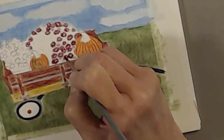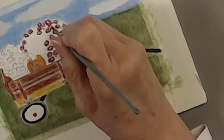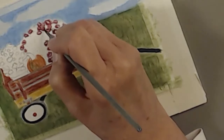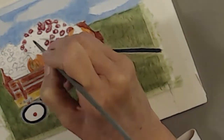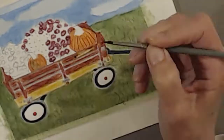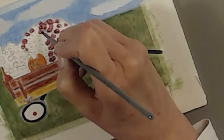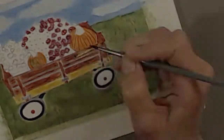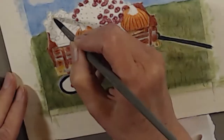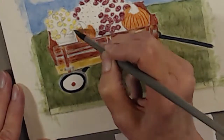hold as much paint as the number 8, and so I had to keep going back to my palette all the time. So, next time if I do these smaller flowers, I think a number 8 would just do fine. It did do fine in the flower on the left. There I am. See how much faster a number 8 is.